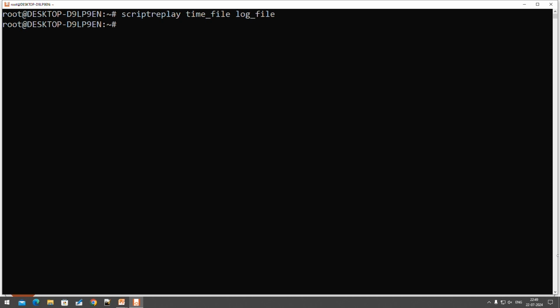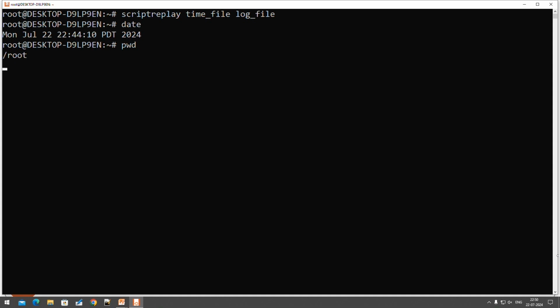After pressing enter, you can see all the activities that we have done displayed or played one by one with the same time pause or timestamp that we have recorded at script command. You can see first date will be executed, then pwd, one by one all the output you can see, all the commands.